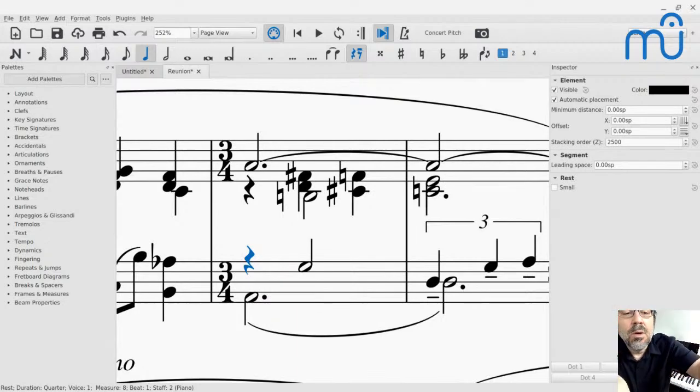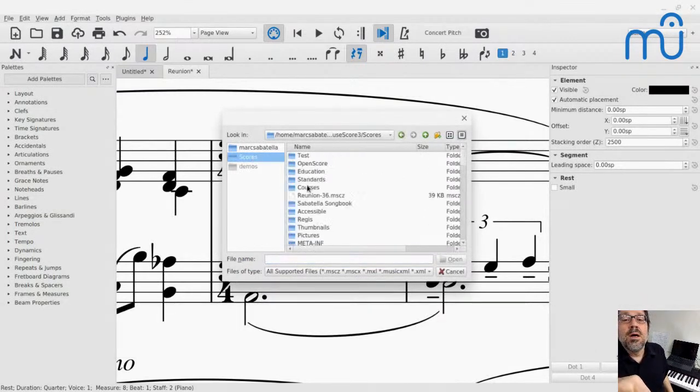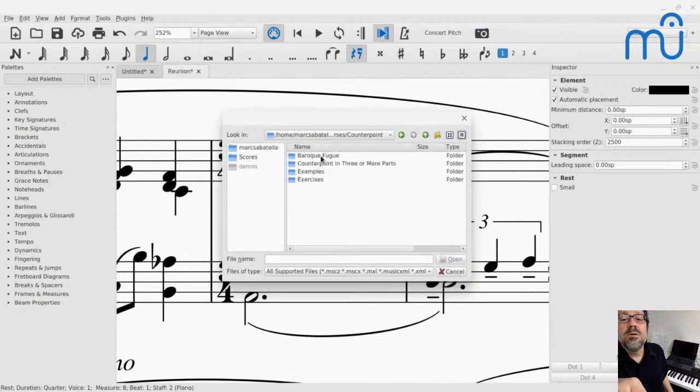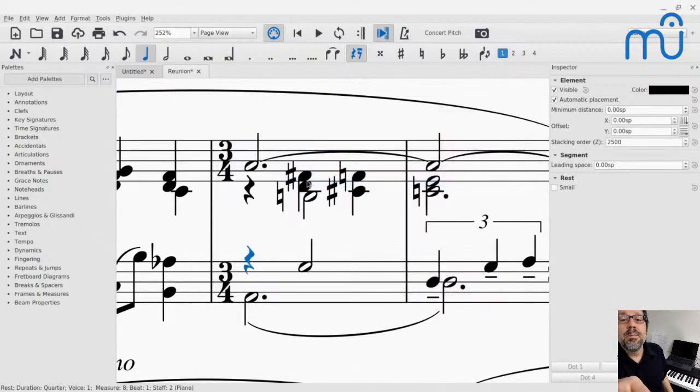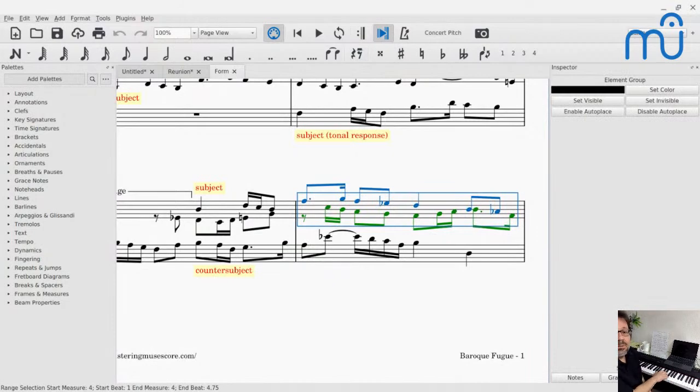As an example of that, I will bring up a fugue. If I bring up a fugue, from my counterpoint course and my fugue form. All right, so here we have two voices on that top staff. The top voice is going, da da da da da da. That's the blue notes there. The bottom voice is going, so I needed several fingers to do that. In fact, it's hard to play.